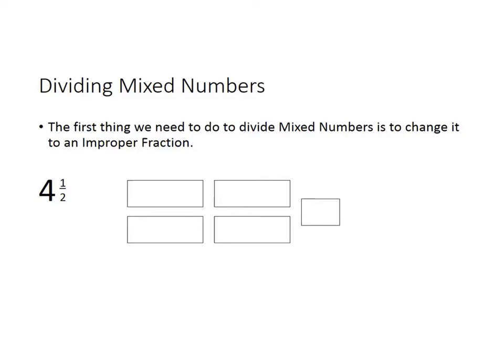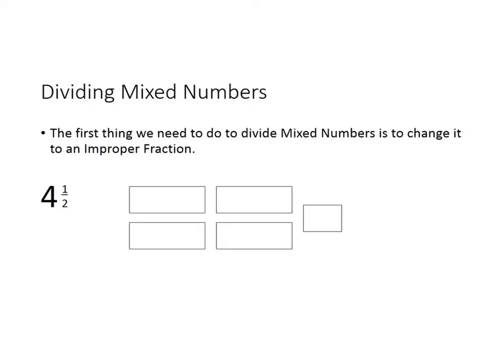Well, as you can see, we have pictures here. There are 4 whole rectangles and then half of another rectangle. So, this one over here is our little half. But if we wanted to put it all in the form of halves, how many halves are there in 4 1/2? Well, let's break each of these wholes into halves. So if those are all halves, let's now count them. Let's make sure we realize those are all 1/2.